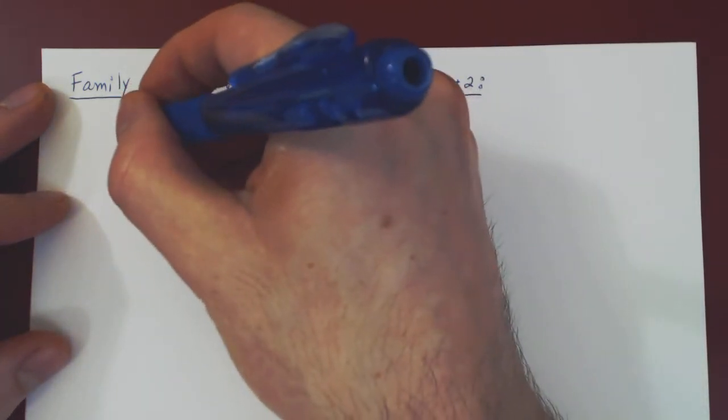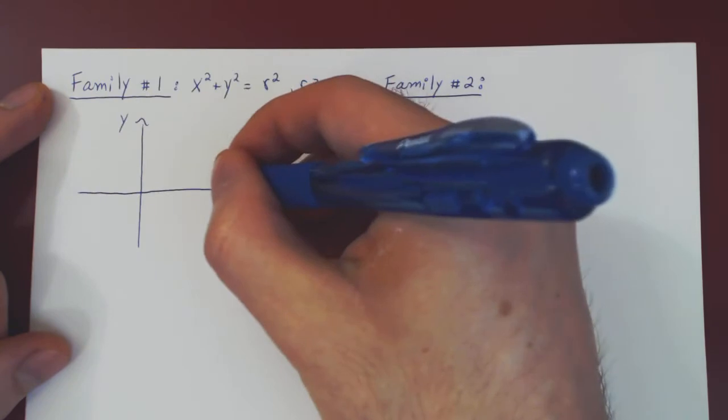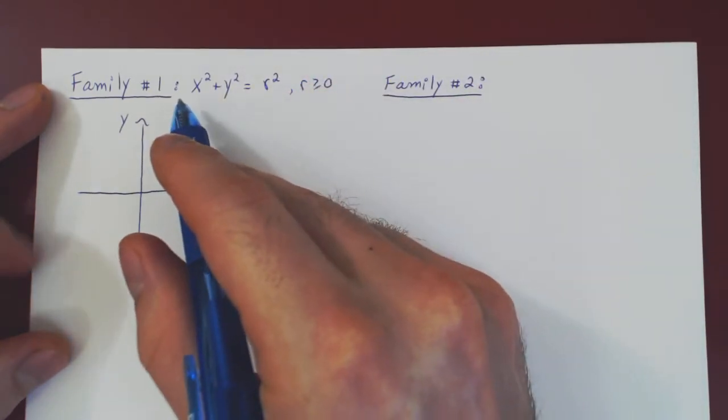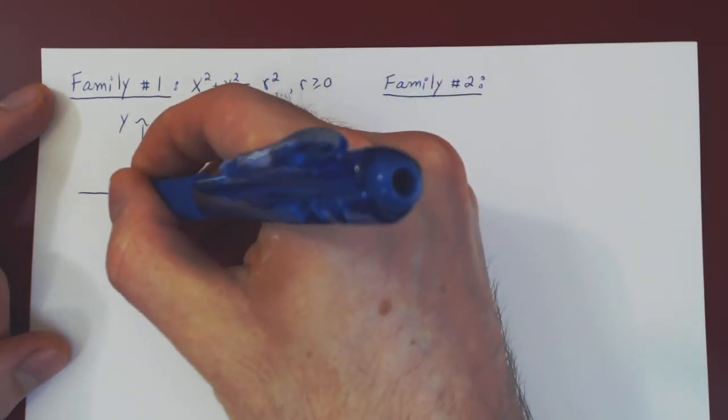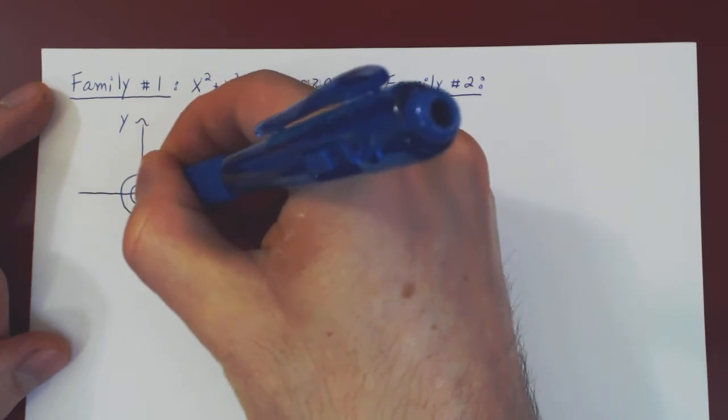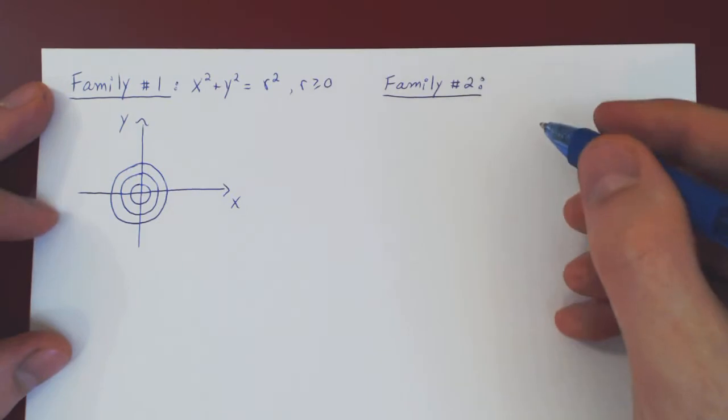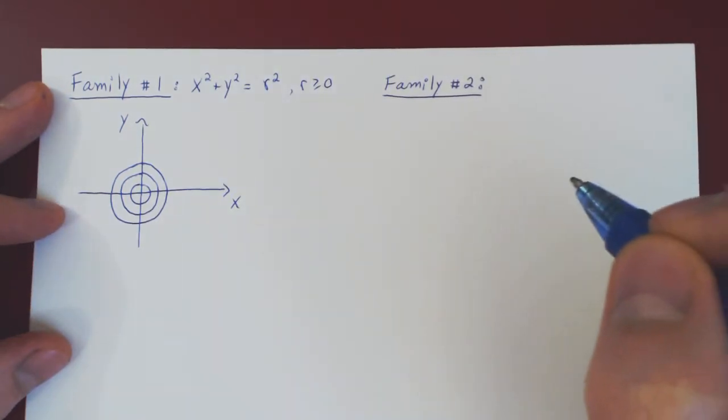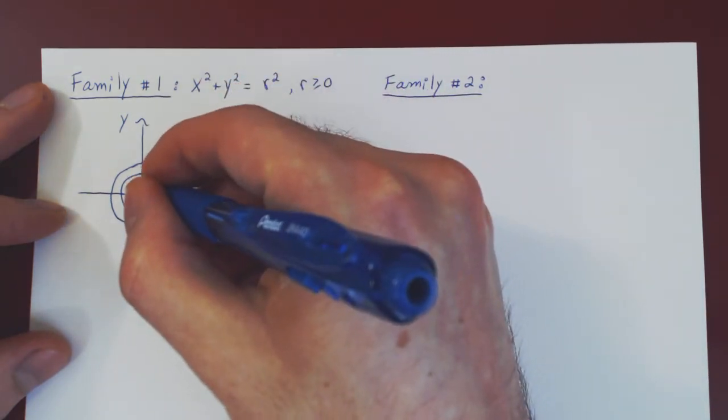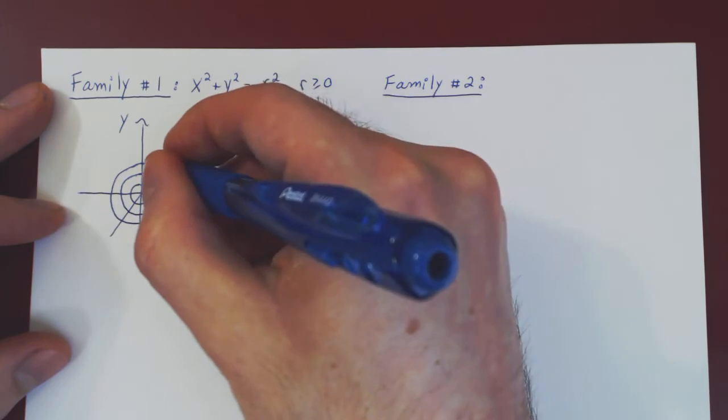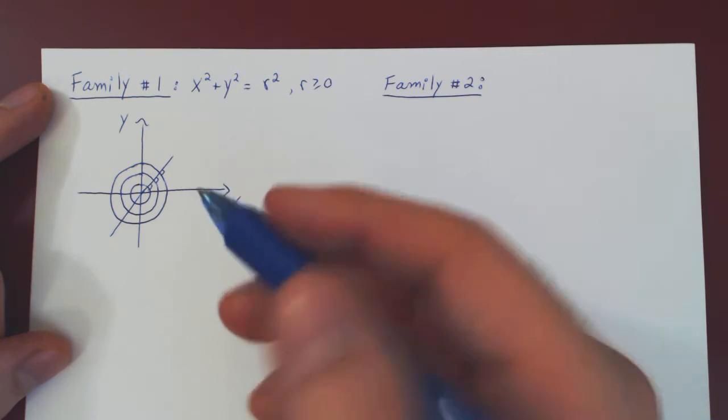Again, we can look at the geometry and confirm that the exact same intuition holds. If your first family consists of circles centered about the origin, you could have very small radius, larger radius, and so forth. And now we are asking for a family of curves where every curve here meets every curve here in a perpendicular fashion. It looks like, again, only lines passing through the origin will do the trick. And as we will show right now, the answer is yes.